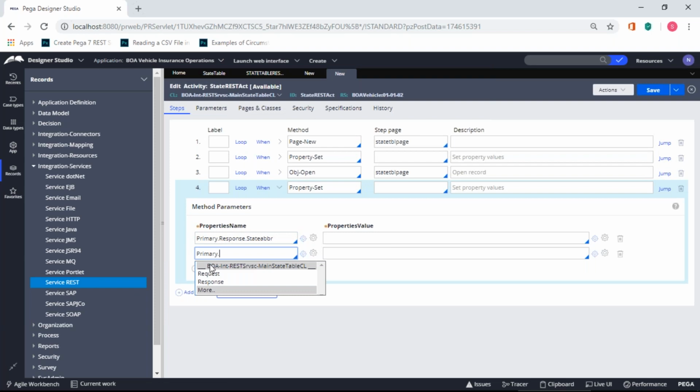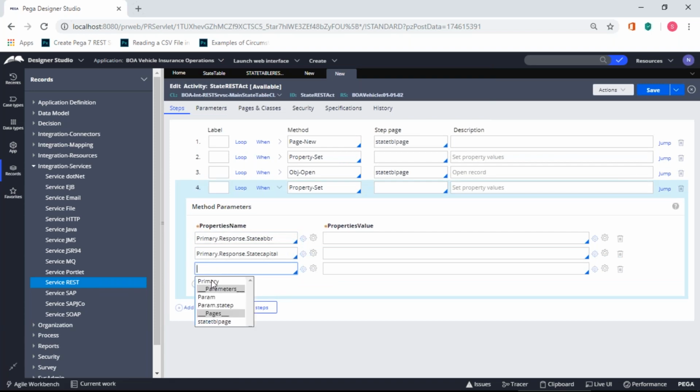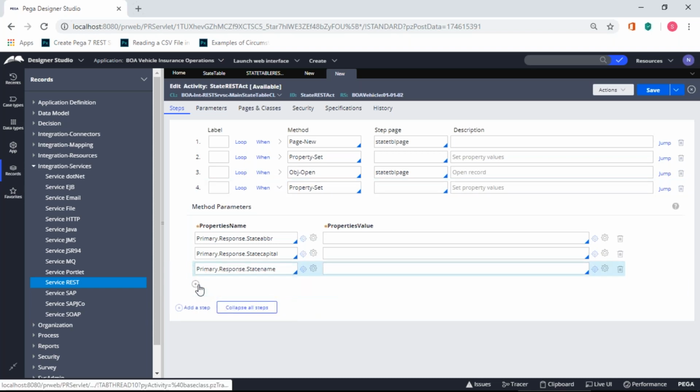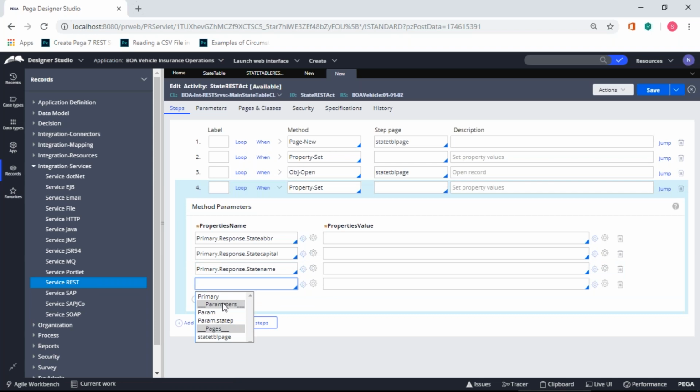Primary dot response dot state gambit. Primary dot response dot state name. Primary dot response dot set table.